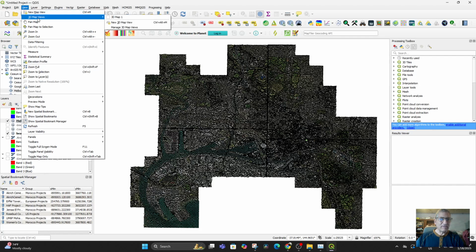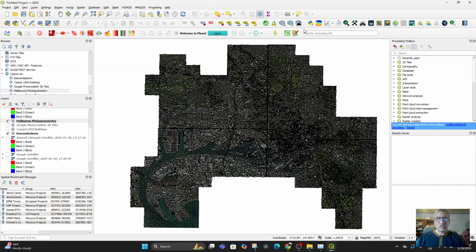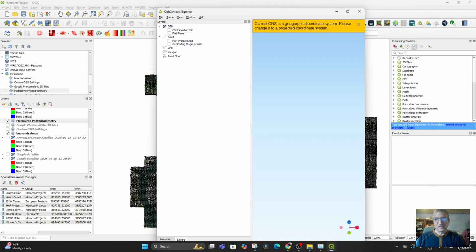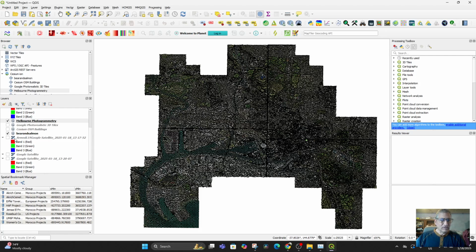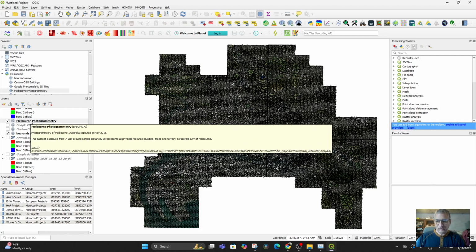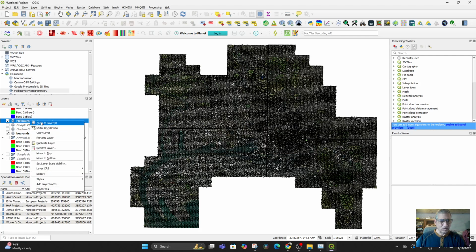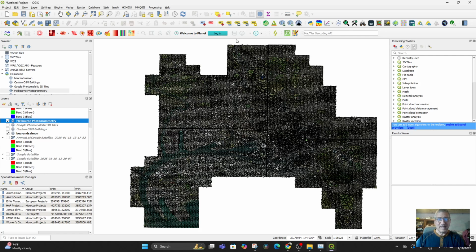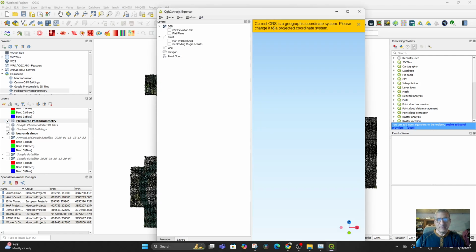If we try to use the QGIS to 3JS plugin, it says it's in the wrong projection. So you would have to change this to, I guess, the right projection. And I'm not sure. This whole projection thing can be such a pain. But now let's see if that works. Remove that.